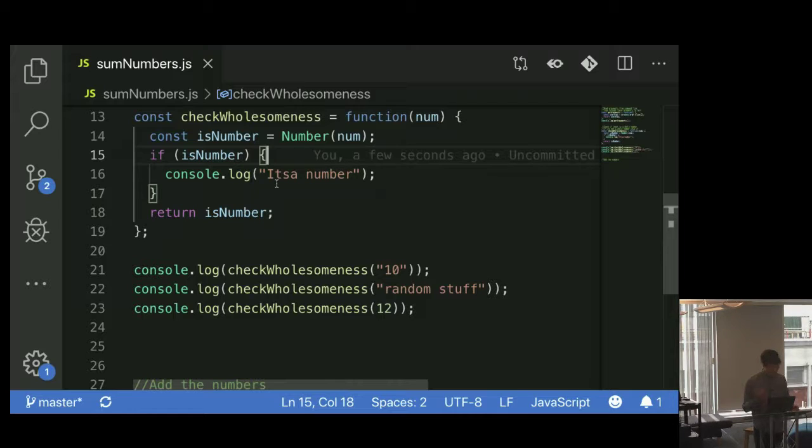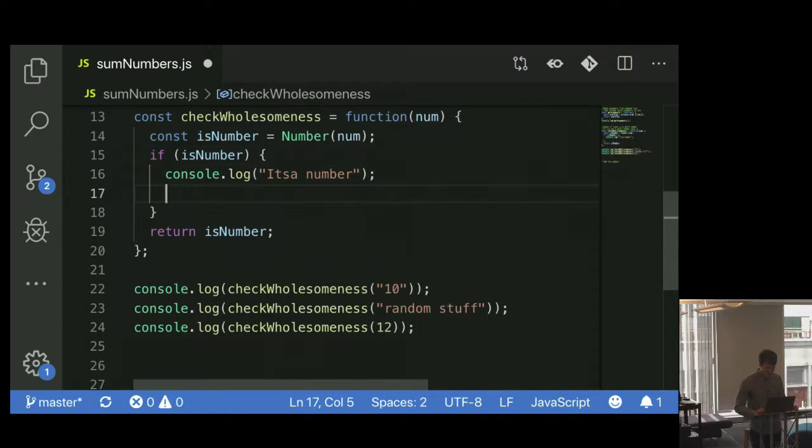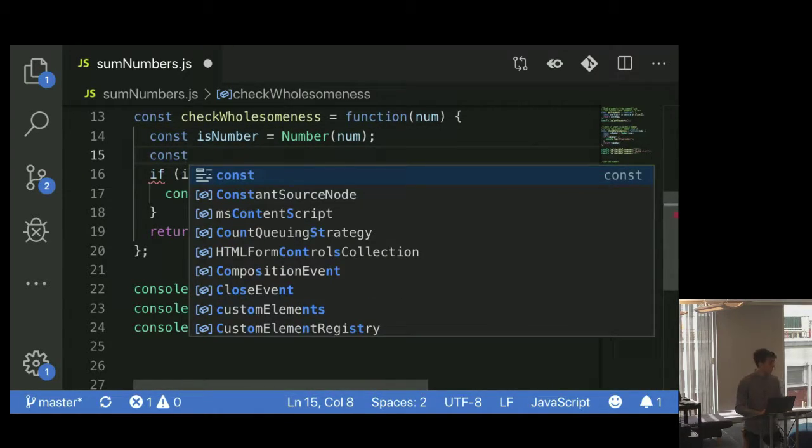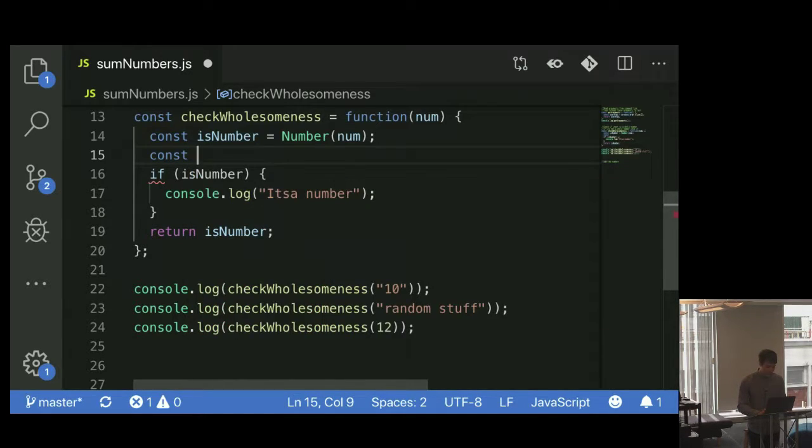Is whole? It's kind of similar. Yeah, that might be a way of doing it. Is whole. So another thing that we can do is we can use this number keyword, and we can use another function that it provides.